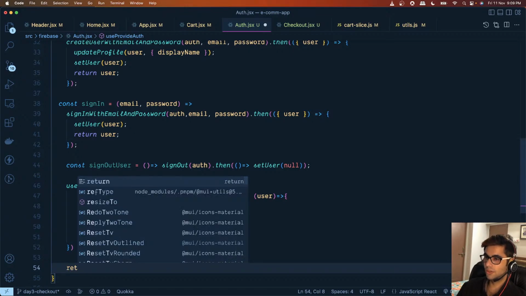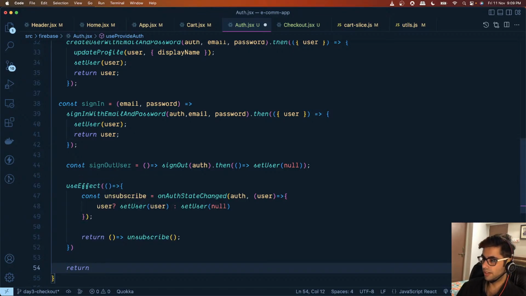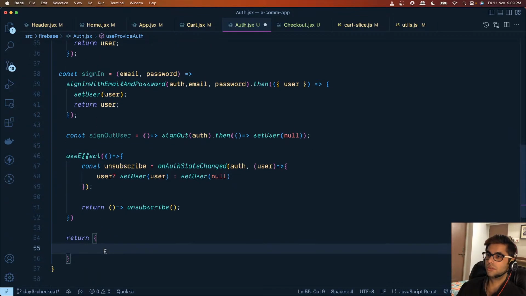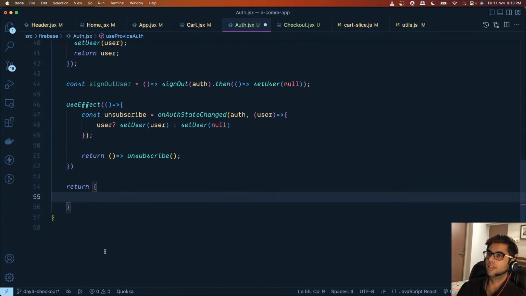Now since this is a hook, this needs to return an object, so we are returning all of these functions which we have created.